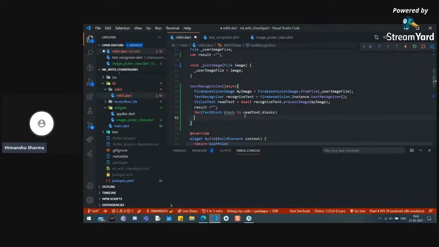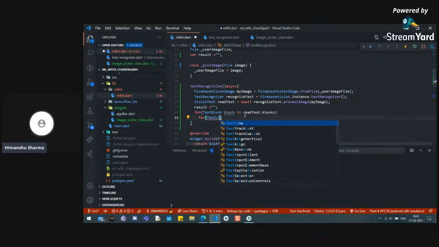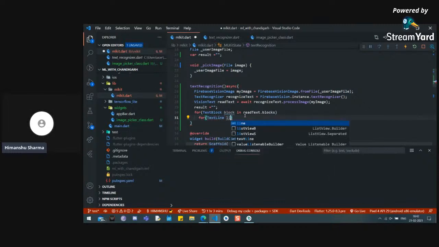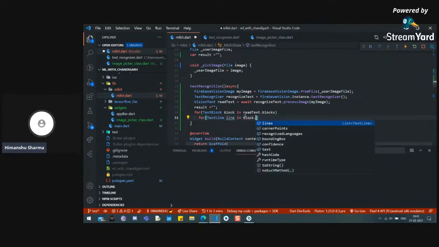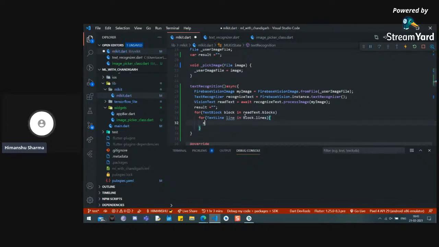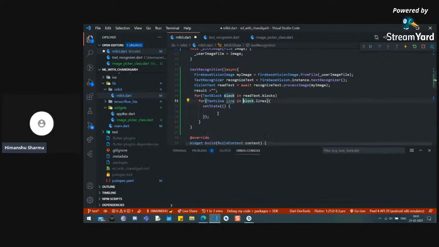Perfect. Now we will have another for loop which will contain text line. So from the block we need a line. So line in block dot line, sorry. And in this we will call set state to set the value of result.